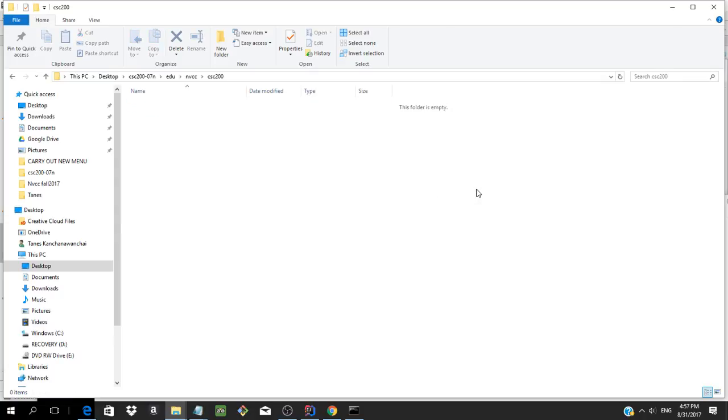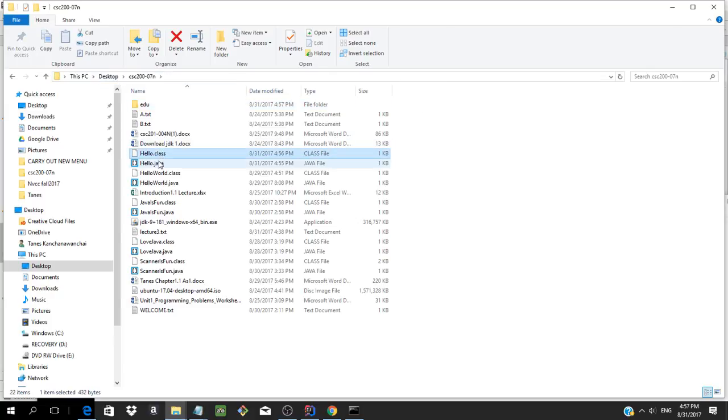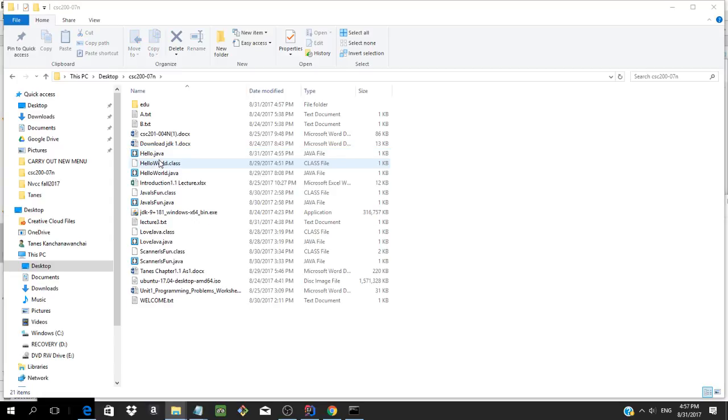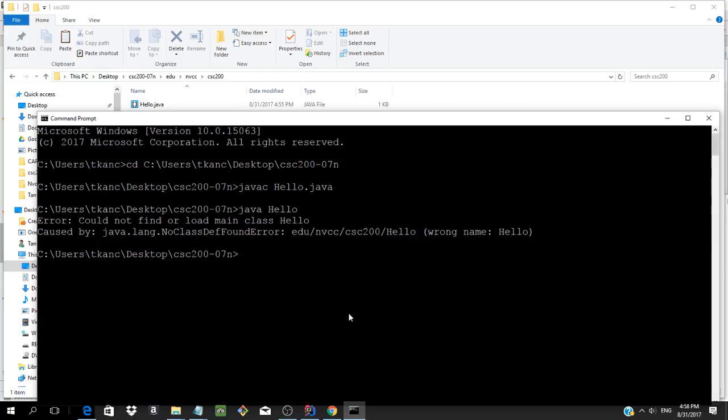And then you have to move your Hello. Technically it's looking for Hello.class, but you could just move the whole thing in there, because when you recompile it, it's going to create a class in there. Like Hello.java in there. And now when you want to compile this, you have to change your directory into that location.